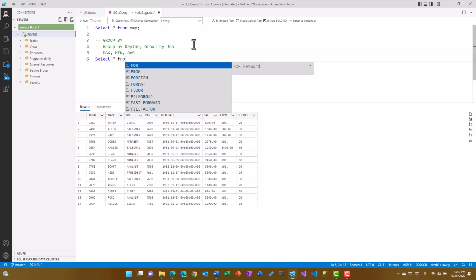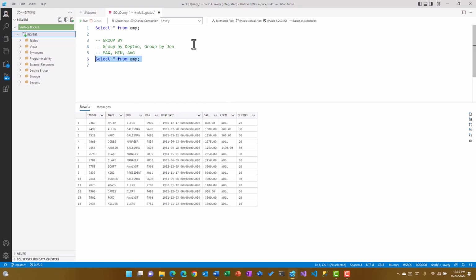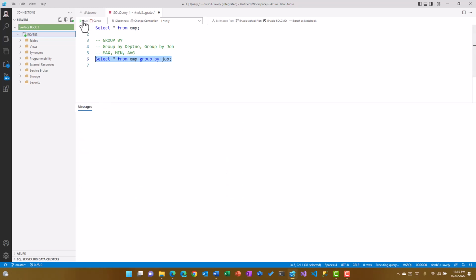Now if I say select star from employee, this is a normal command which I can run. And if I say group by job, I want to group it by job because I want to create groups for clerk, salesman, and so on. Now this command will not run because we are using a star, and star cannot be represented in the form of a group. If we group it by job, you would have clerk, and how many clerks are there? There are 4 clerks, right? So you get one particular group with 4 individuals, so you could not run a star with this group by job, it would give you an error.